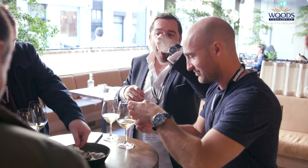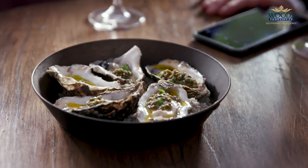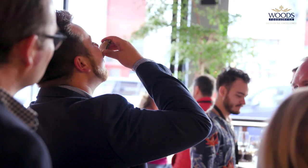The oysters were really interesting, great textures. The flamed oyster, I think, was my favourite. The native oysters are now in season, so really nice and fantastic flavours, really fresh. I really like the food. My favourite dish was the cooked oysters with the red pepper, pork fat and the corn, actually. I just like the combination of it. It doesn't taste really too much like the sea.